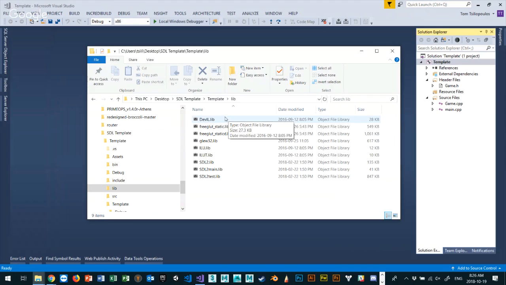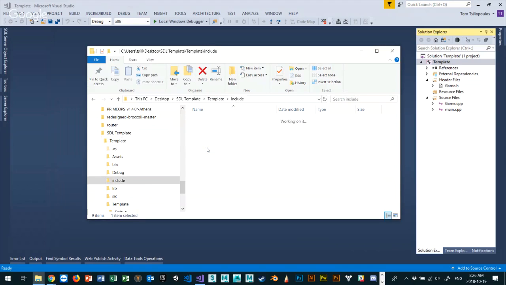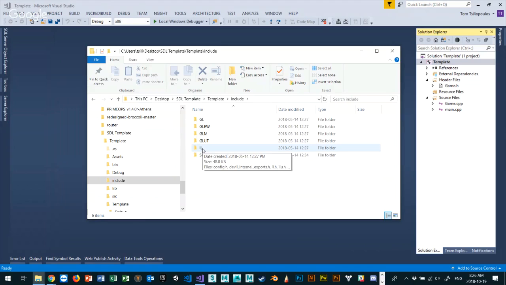This is where I'm just showing you where everything is, just in case you want to know these things. So this is the lib folder, and inside my include folder are all the libraries I've included. I've included a couple of interesting libraries. One of them is the IL library, which is an image library for GLM and OpenGL. There's also a GLM library, which is the OpenGL math library.